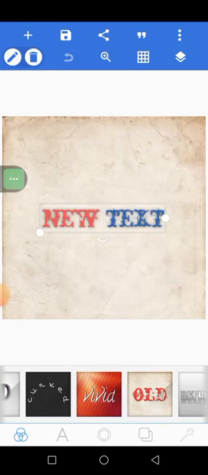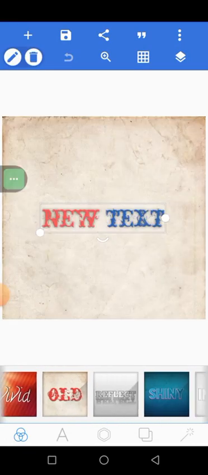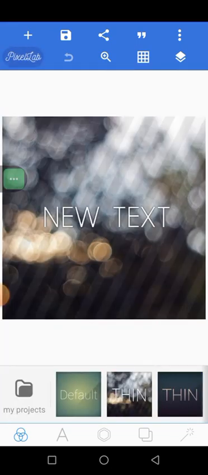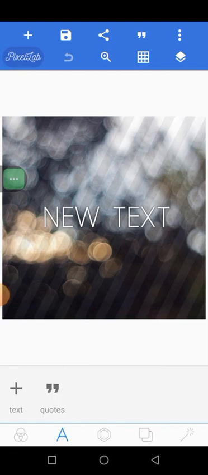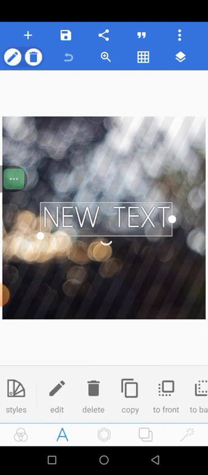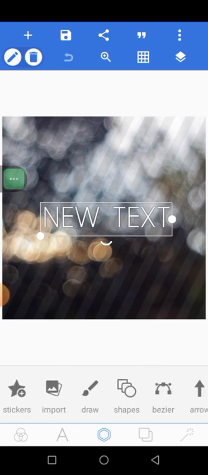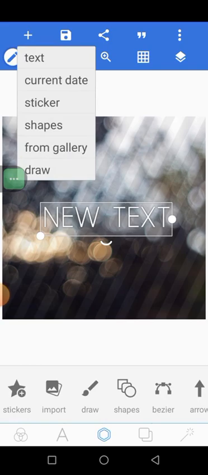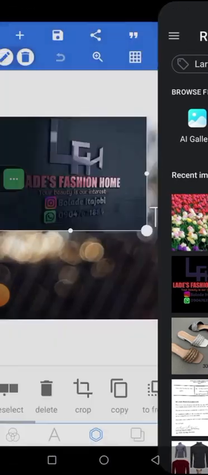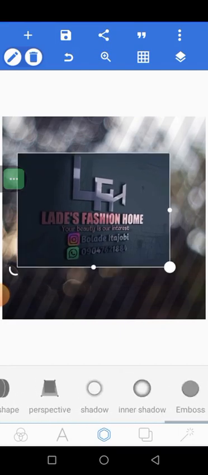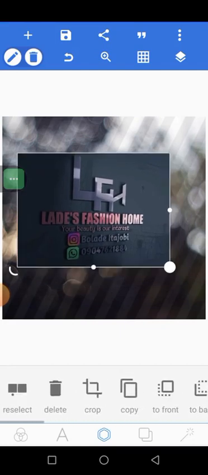But if you have no need to stress yourself, you could just choose from all these templates and use any of these for what you want to do. So then what next? The next icon, like this one, is for our text, to edit our texts. The next one is if we add an image, for example, add image from gallery like this. Here we could edit the image anyhow we need it. So delete.